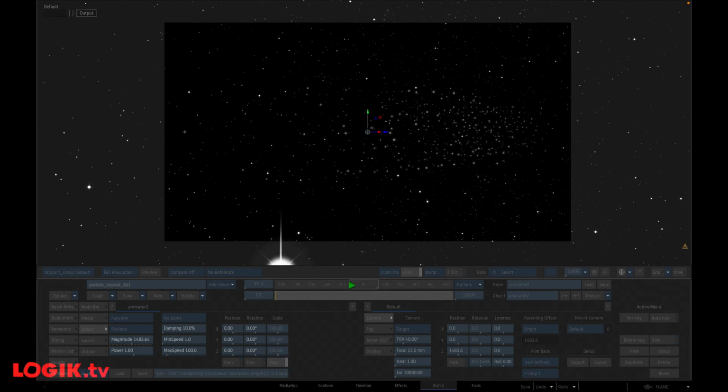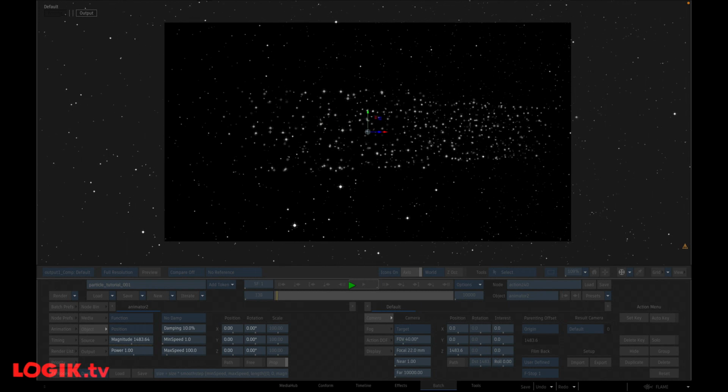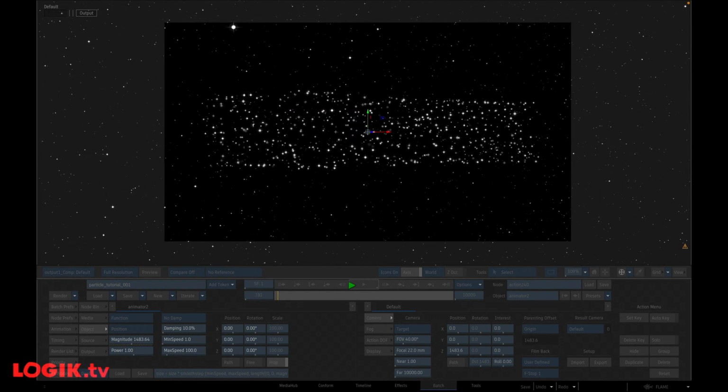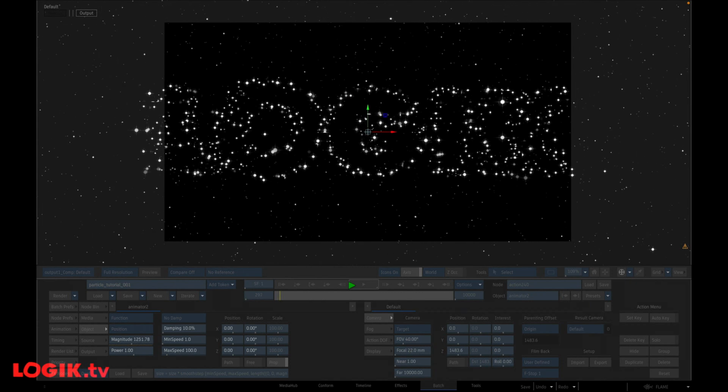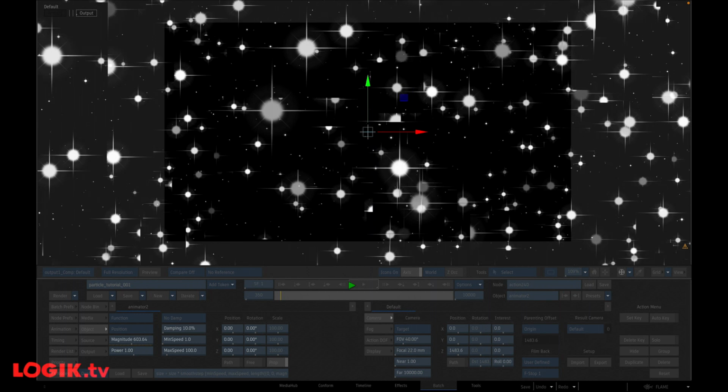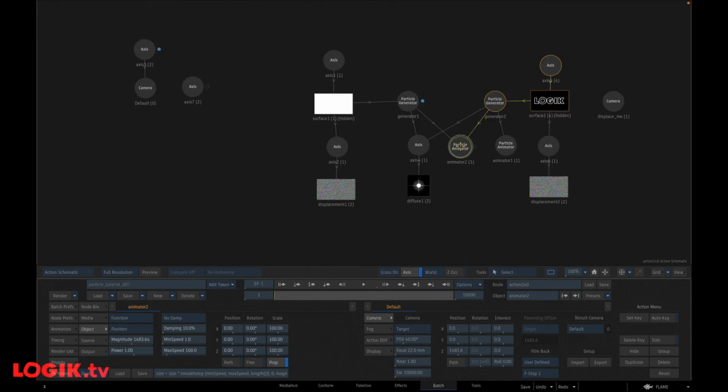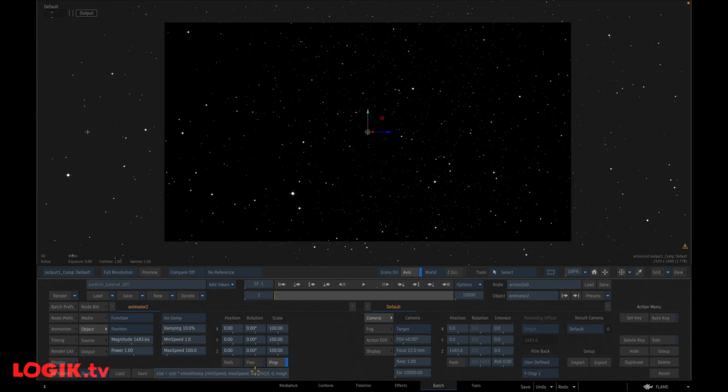The particles should get smaller as the camera gets near them. It didn't work because we didn't define what the minimum and maximum values are. Let's say the minimum should be 50 and the maximum should be 1000.